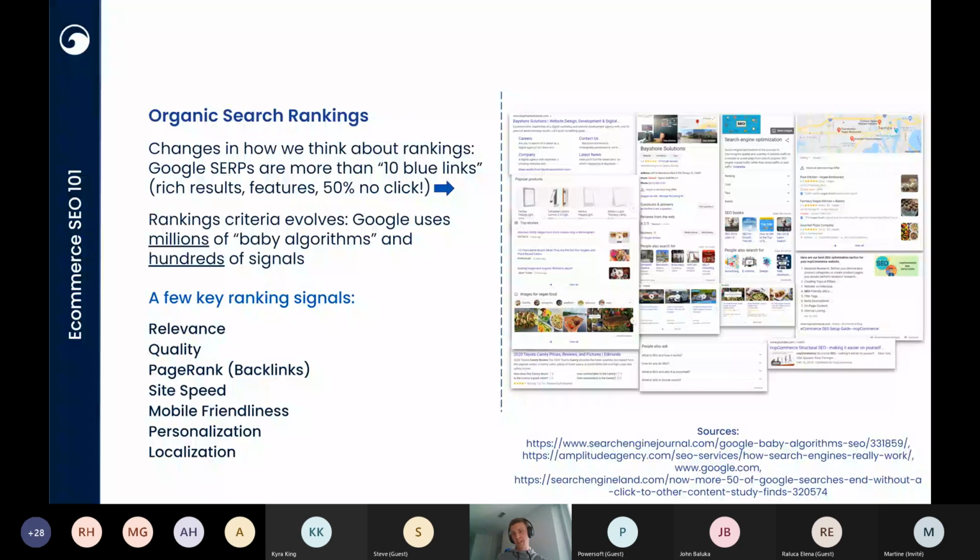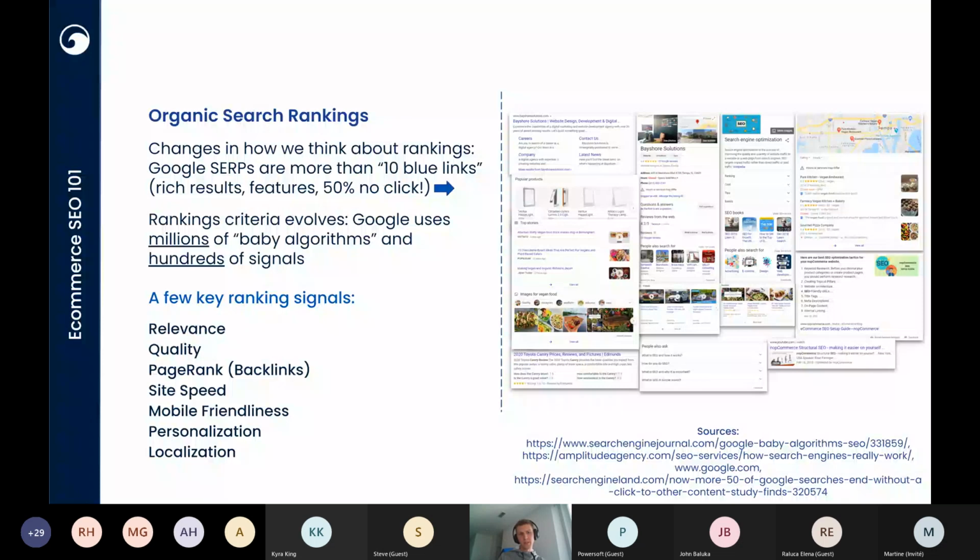So when we're talking about rankings and position, it's important to put that in the context of what the search result actually looks like. What types of content are ranking, and how do we fit in? And in terms of rankings, you'll hear a lot about the Google algorithm. The way that people at Google have referred to it is that they have millions of baby algorithms, and these respond to hundreds of different ranking signals. The weights on those are always changing and in flux. So it's hard to say this ranking signal is more important than this one, because it can really vary.